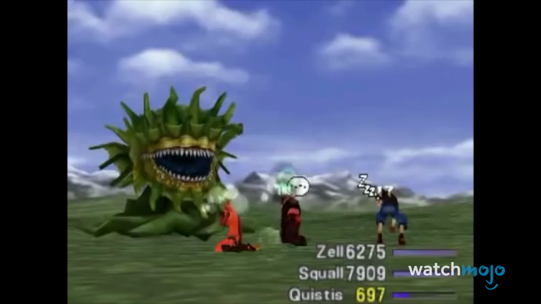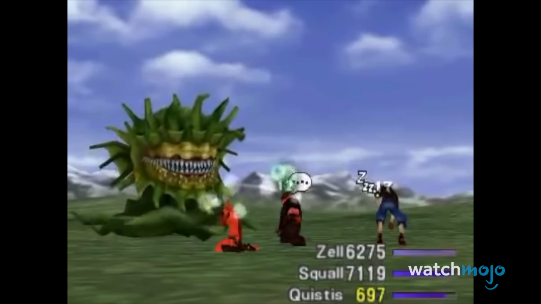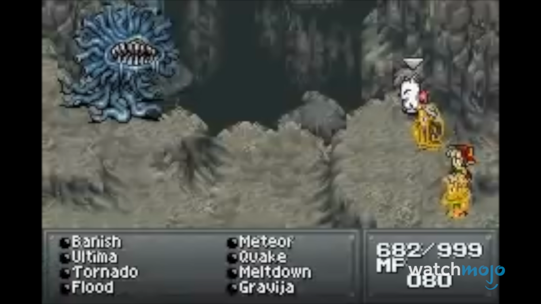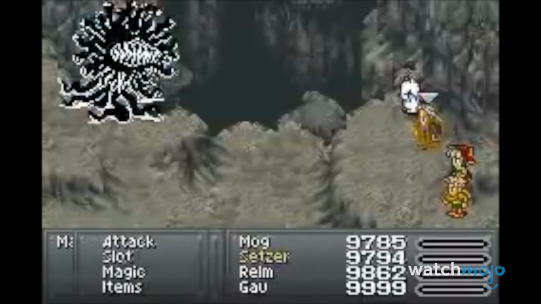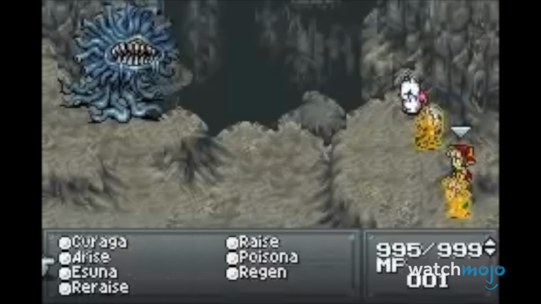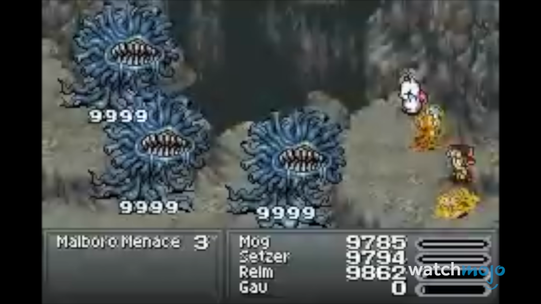This is almost always a Malboro's opening attack, which will give your party members several status effects at once. If it weren't for this, they might not be so bad to deal with. But since you're forced to spend your opening moves getting rid of these ailments, that leaves you open to further attacks. If we never came across one of these again, it would be too soon.